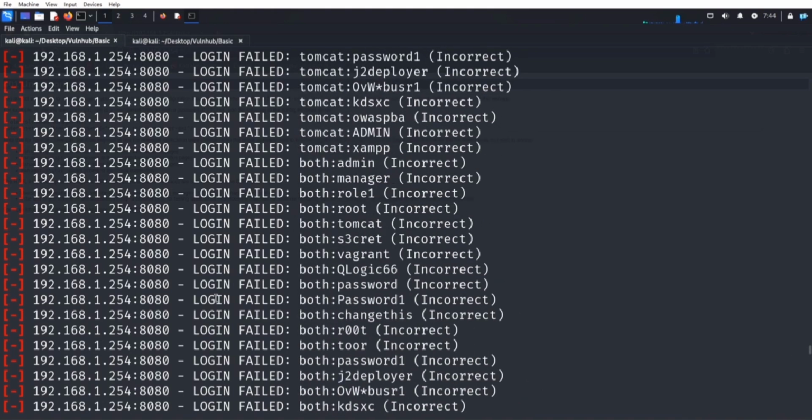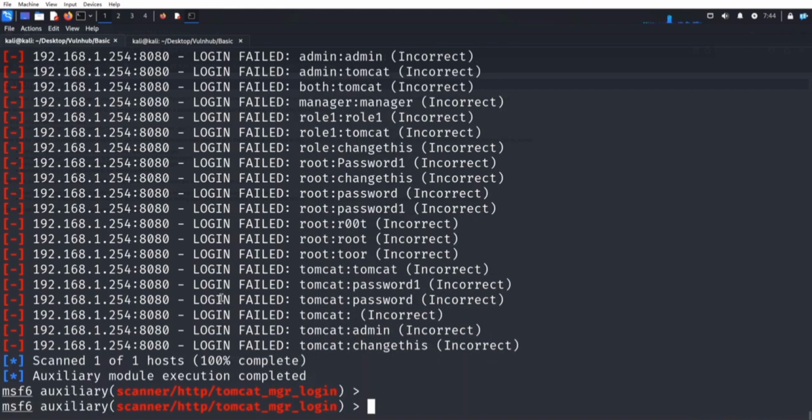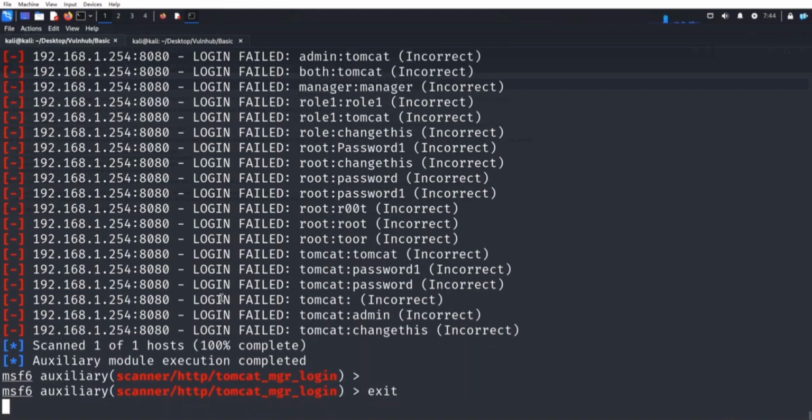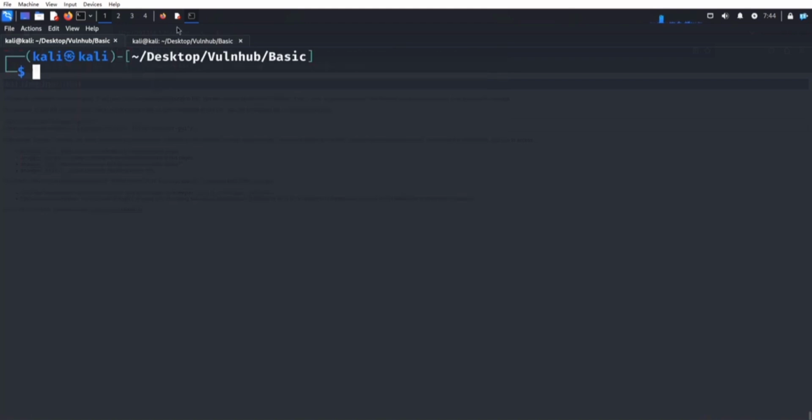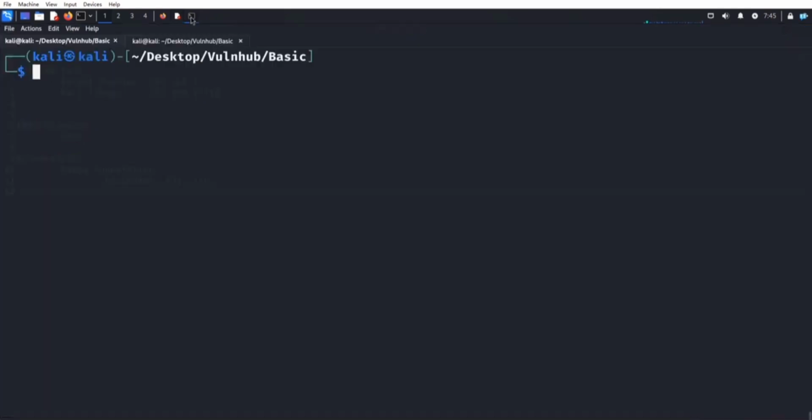The field is remote host, and we can leave the default values for all other fields, so we can run it. This module is trying all combinations of username and password to log in, but none of them are working.